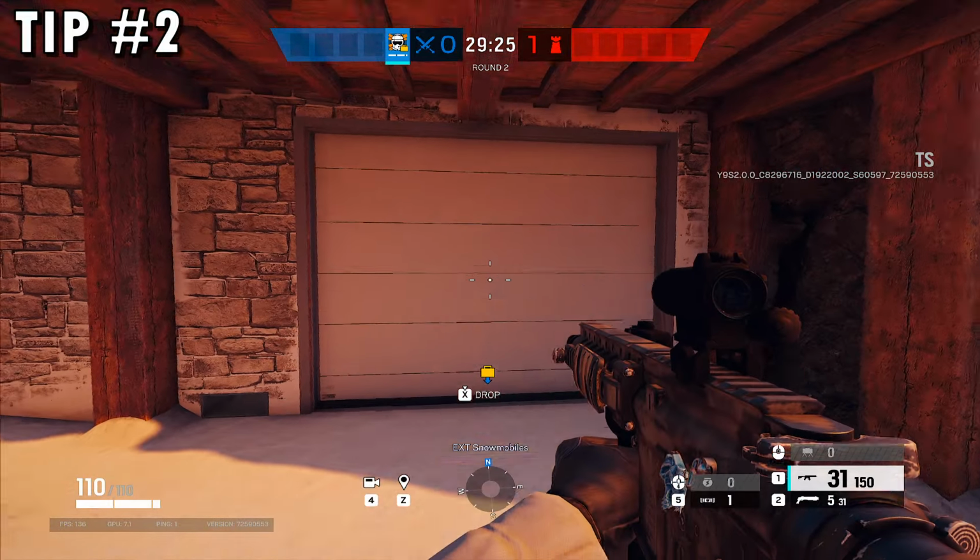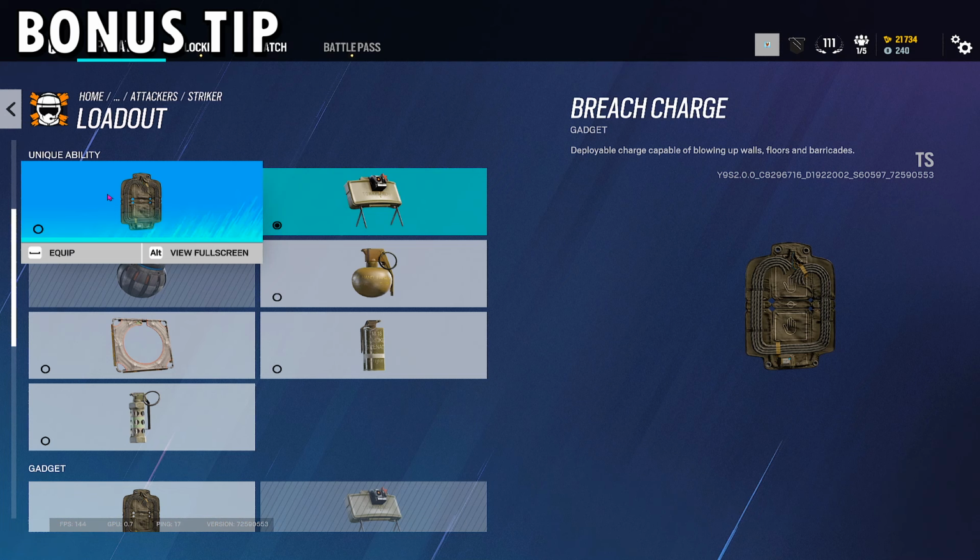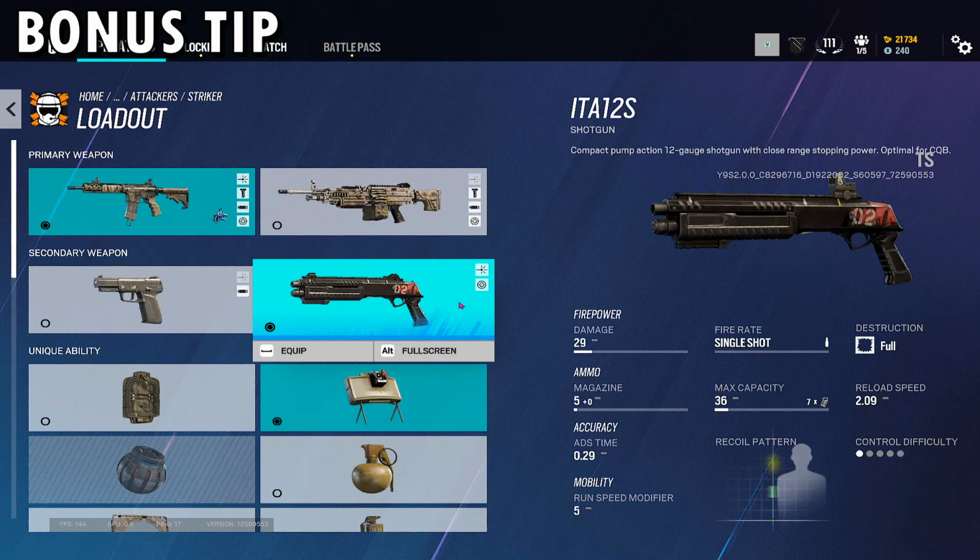And a quick bonus tip for Striker is to never run breach charges. Since they have a secondary shotgun, there's not much need for breach charges unless you're doing some heavy vertical play, in which case you probably shouldn't be playing Striker.